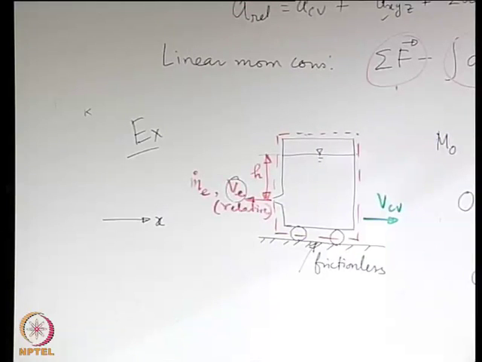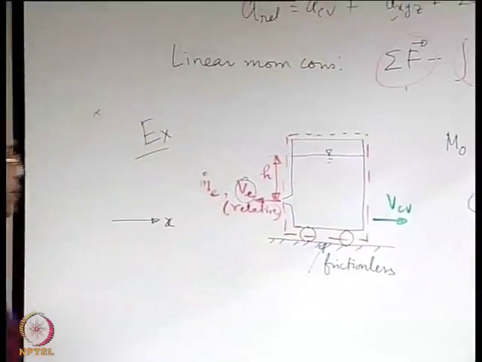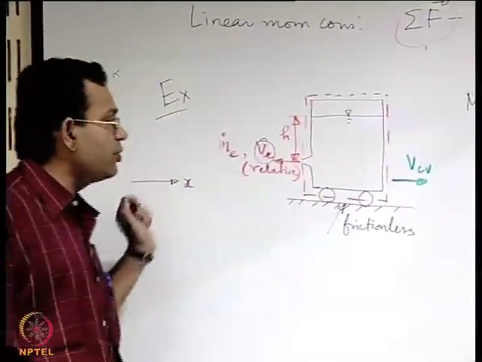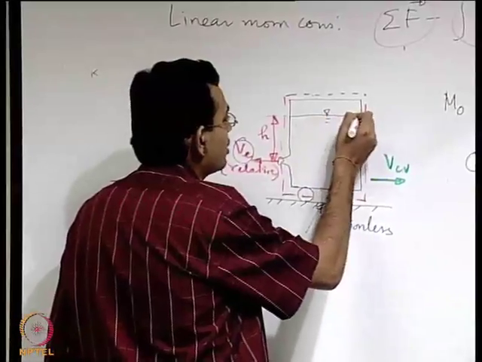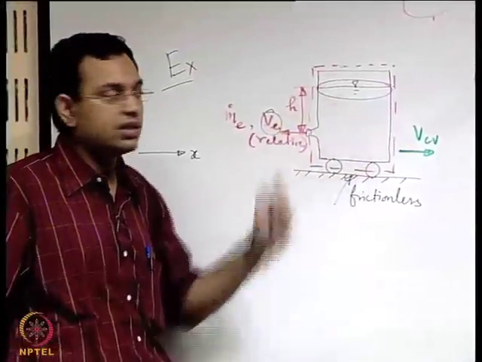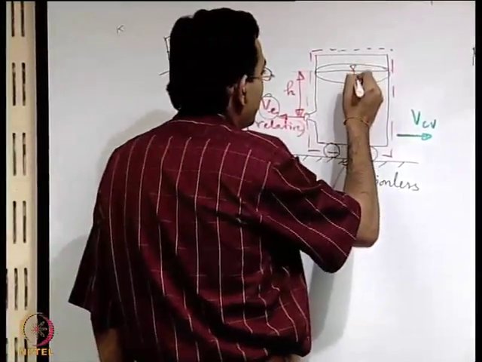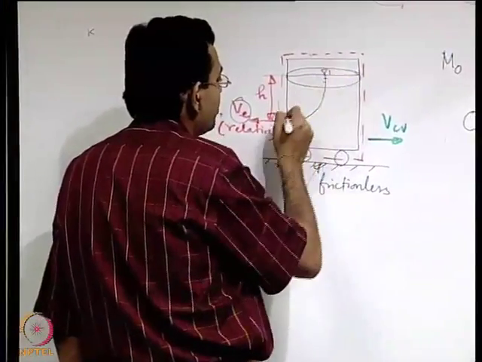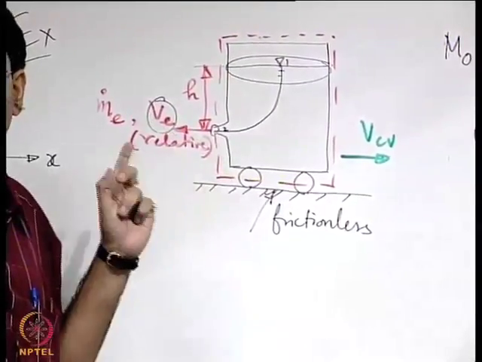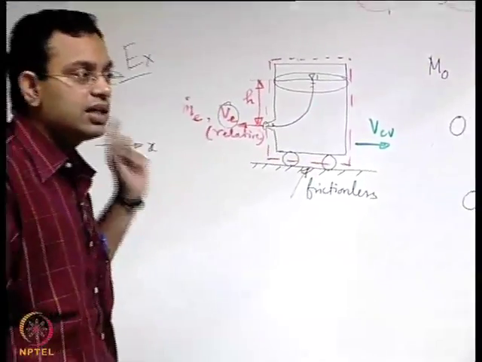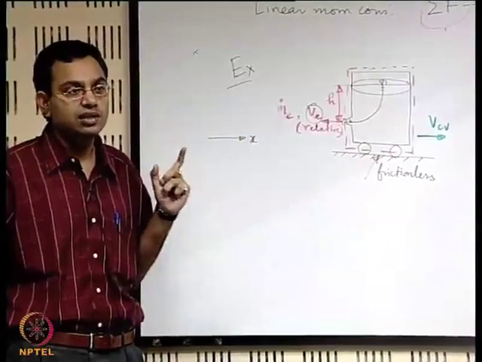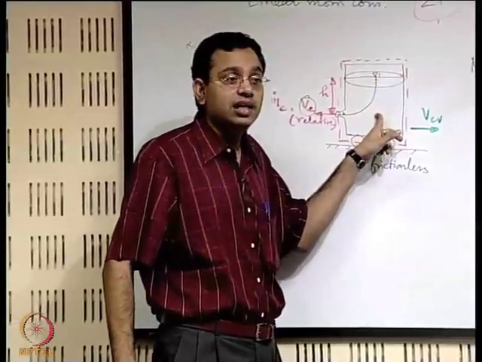So, if V is not a constant, how will you treat that? See, it becomes quite a complicated problem then, because now if you say that this area is somehow not very, very small as compared to the area of cross section of the tank, and let us say that you take a streamline which connects any two points between these two and write the Bernoulli's equation for VE, that VE you may write in terms of an unsteady Bernoulli's equation. But again, it will not be as straightforward as the unsteady form of Bernoulli's equation that we have discussed earlier, because now the reference frame is accelerating.